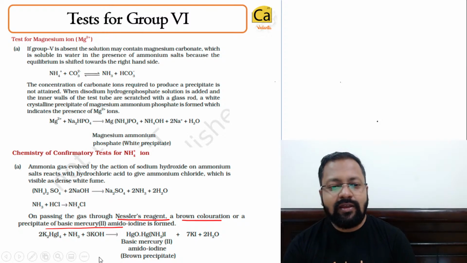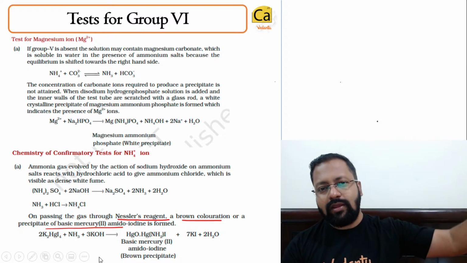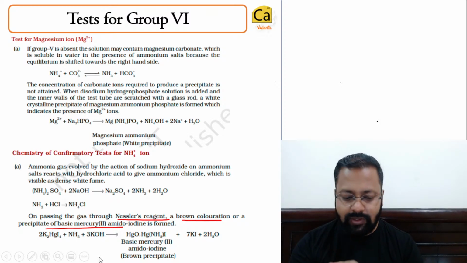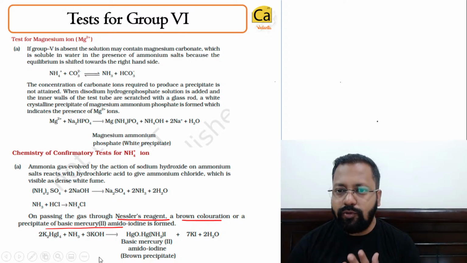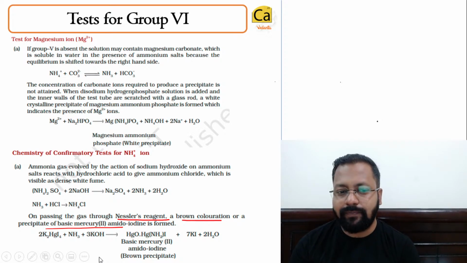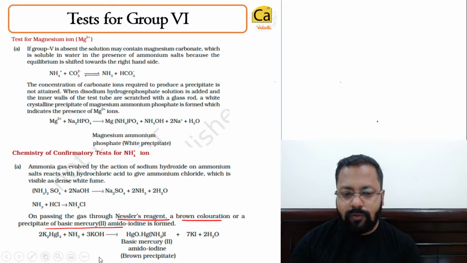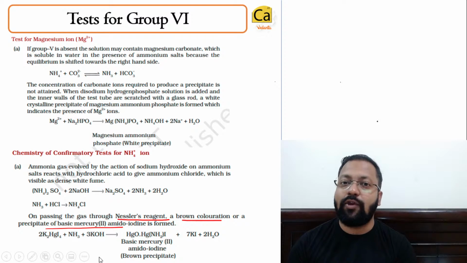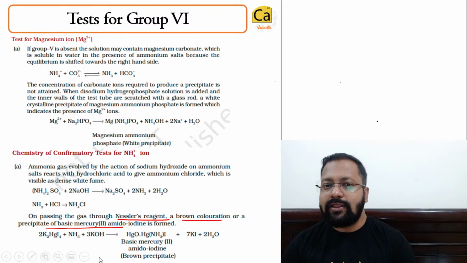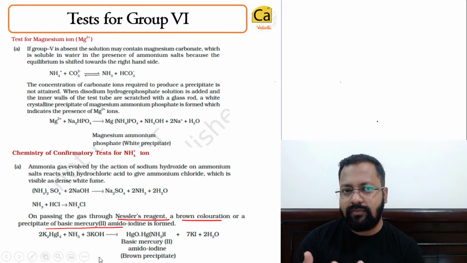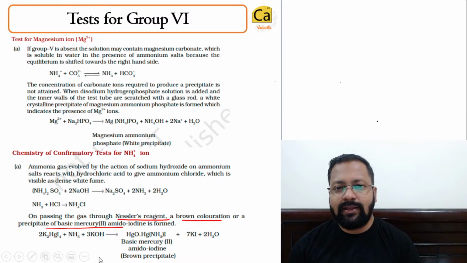So there are two tests. Suppose you are testing a salt for the presence of group 6 cations and you are trying to test for ammonium. You take a pinch of the salt and rub it on your palm. Because of hydrolysis, you will obtain a smell of ammonia. Then you take the salt solution and add Nessler's reagent, that is potassium tetraiodomercurate(II), K2HgI4, and you will get a thick brown precipitate of the iodide of Millon's base. Okay, that is it for ammonium.